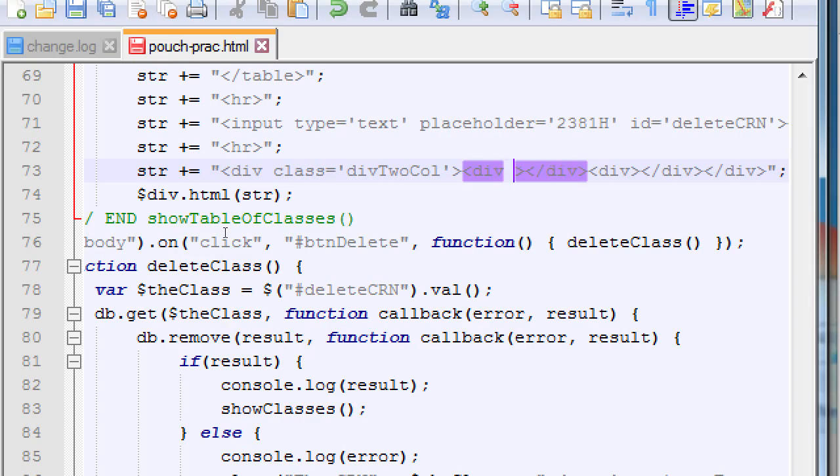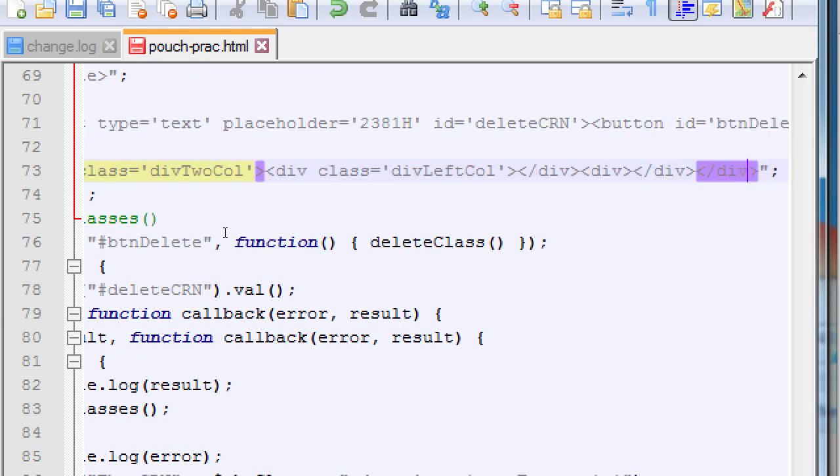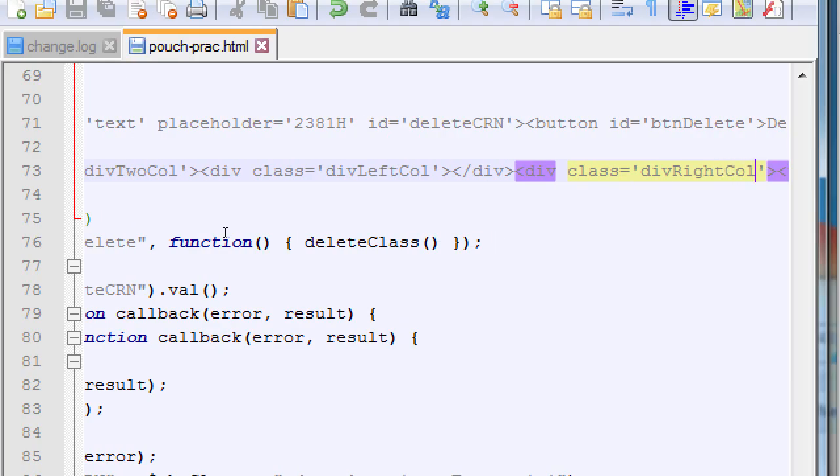On this first div, let's give this also a class, because eventually we will define it via CSS: div left col. This is the left column of this div. Notice the spelling, capital L, capital C. Guess what we're going to call the next div on the side over here? Div right col. So we can of course call these things whatever we want, and hopefully we're calling them things that make sense. Class div right col. So there's a left column and a right column. Kind of like the sign-in sheet here: you've got this left column where everyone puts their name, and a right column where everyone puts the time. We're doing something like that here.